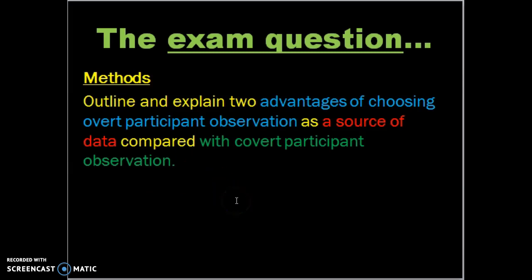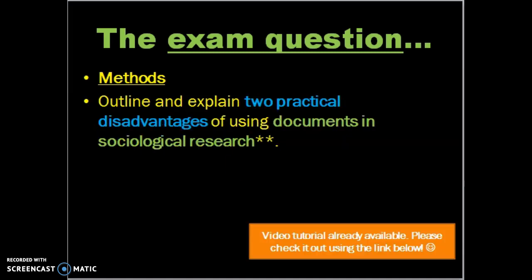This one's a little bit more sneaky because it had a hidden component, but basically you had to state an advantage of choosing overt participant observation. For example, it avoids deception, you gain consent, and compare it to say why that is better in some cases than covert participant observation because of the deception that's involved. And then you could have commented on the ethical dilemma compared to the source of data, with it being lowered in validity as people know that they're being watched.